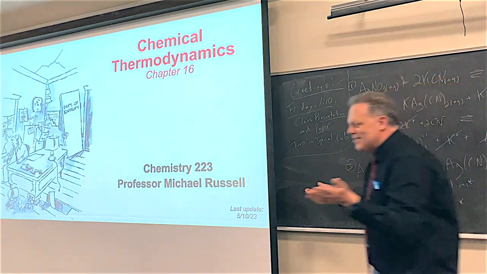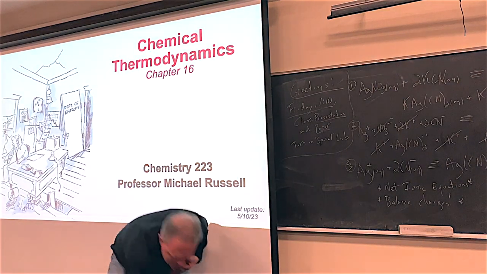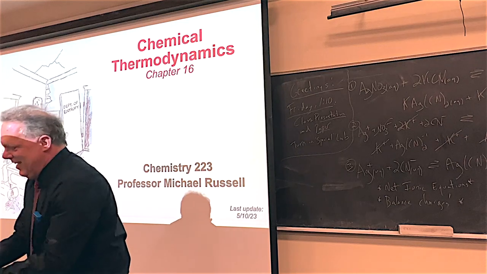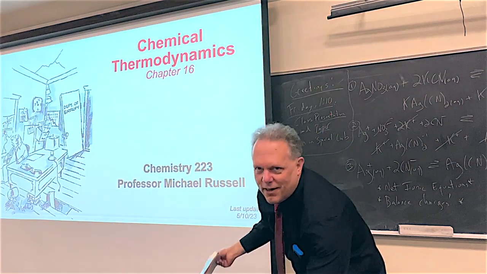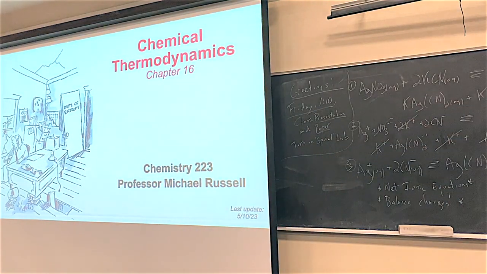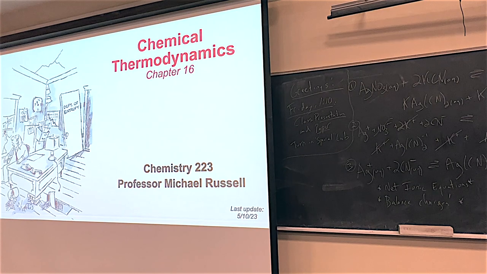Entropy is literally things becoming more messy. I can get down and pick all the papers up and put them back together — probably not in the same order — but it took me energy to do it. It was easy to throw them on the ground, but difficult to put them back into order. This is actually something arguably more important than enthalpy. Entropy is super important not just to justify a messy room, but also in terms of chemical processes. Get ready — this chapter is quite different from the other chapters we've looked at so far.